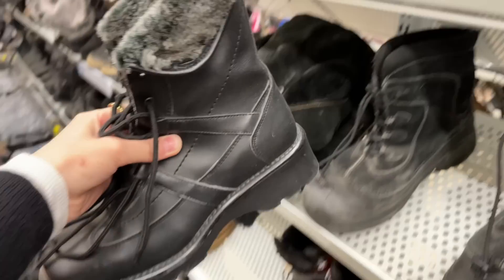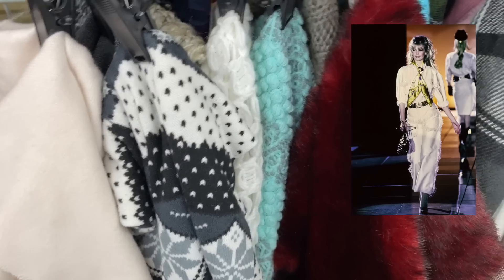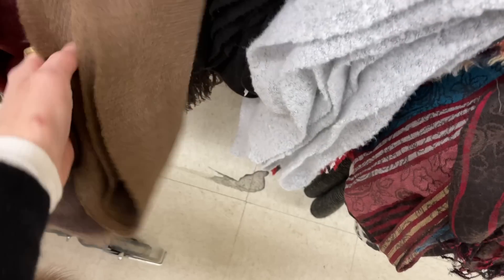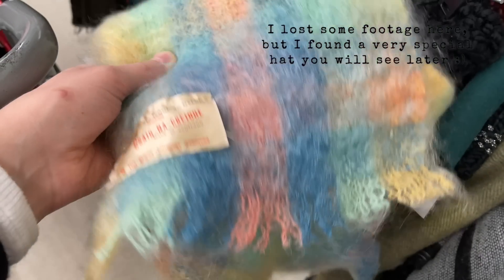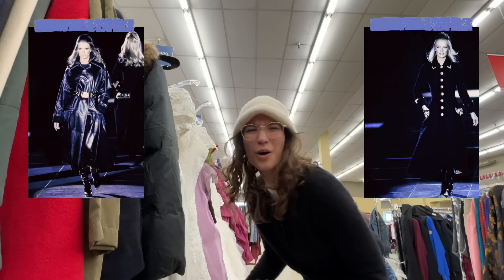These are very, very cool. They are way too tight though, that's unfortunate. So I'm in scarves and I want to find some pretty patterned scarves. Holy cow, I just found a Yves Saint Laurent scarf — I'm so happy, I've never actually found something designer before. I also found this colorful mohair scarf made in Scotland. There are a lot of trench coats in this collection so I'm going to see if I can find a leather one or a long cotton one.